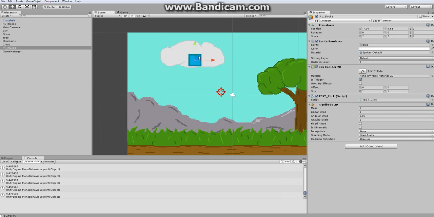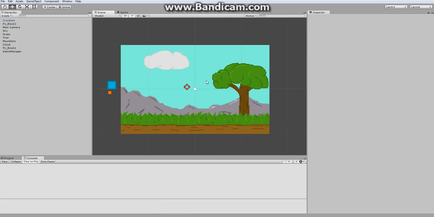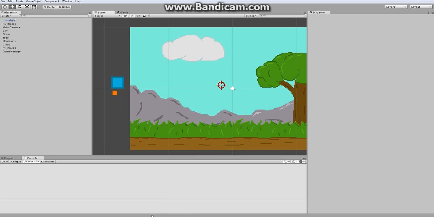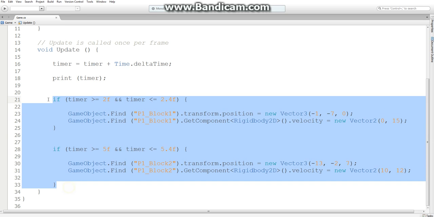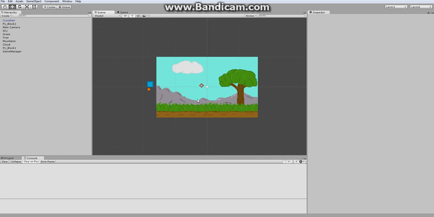Like, if we want it to move from the cloud, we're just going to position it behind the cloud and we don't even have to set its velocity to anything because we can just let gravity do the work. So we can create our game just by modifying these different events and just adding a new block to the scene and having it do something when we want it to.